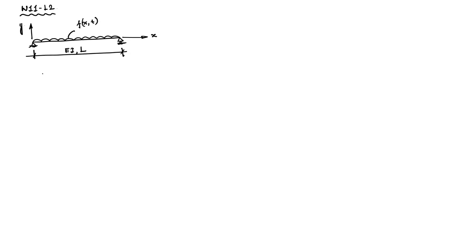Now, for this problem, the free vibration equation that we have derived, the equation is EI fourth derivative of y with respect to x plus m bar, that is mass per unit length. This will give us the inertial effect. So, second derivative of y with respect to t. So, this is equal to 0. And in this problem, it is a PDE.